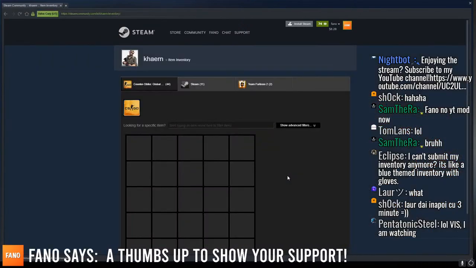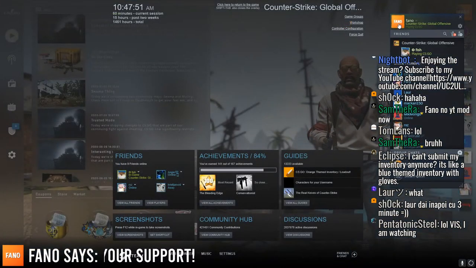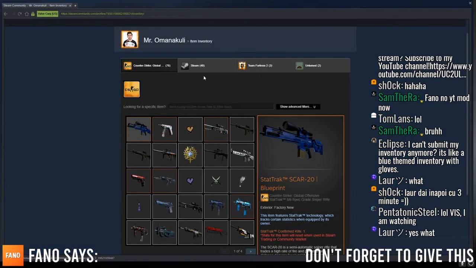Let's see. 44 items only in his inventory, which we cannot see thanks to Valve and their player inventory problems. Lovely. You hate to see it, boys. All right, I guess we're going to try a different inventory. It might work. Some inventories work, some don't. Who knows? Let's take a look at this guy's inventory.